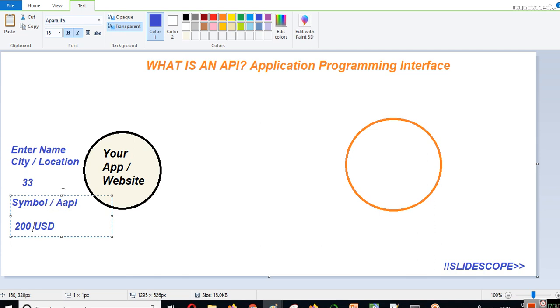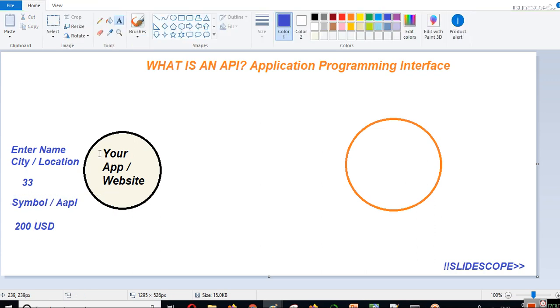So if you want to create such a type of application, what options do you have? The first option is to do your research and go ahead and put sensors in every city. Let's talk about this location thing first. You have to get answers about the temperature of every city. So you have to put sensors in every city, and then create such an application, such a server, that can read the information of those sensors and send it to your application, so that whenever a particular city or location is entered, you are fetching data from that particular sensor and then displaying it to the user.